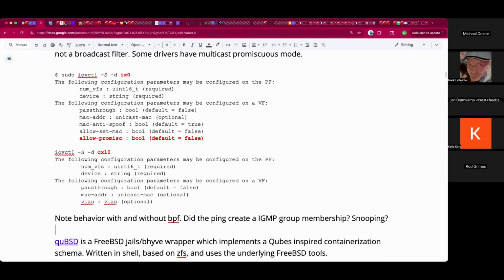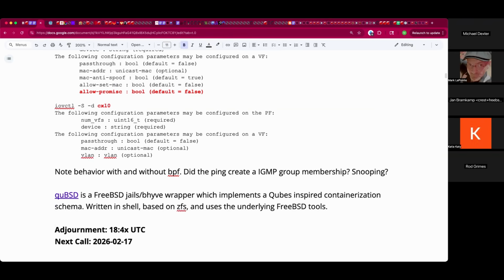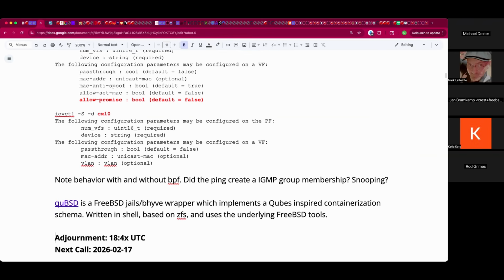Well, it sounds like you have at least come up with new questions to ask. Check your NIC drivers, e.g. Intel IXGBE, NVIDIA Mellanox MLX5, supports hardware-based multicast filtering for VFs. So there is this specific functionality in some of the NIC cards that supports multicast filtering at the virtual function layer.